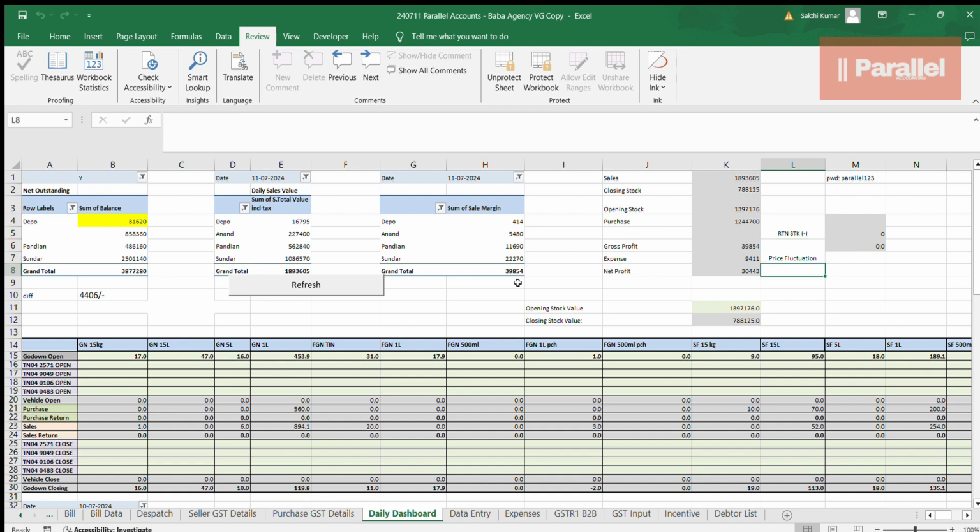So it is not actually a correct accounting procedure, but we just noted over here that when there is a return stock, your stock value reduces, and this will be shown in your gross profit. So your gross profit can go down if you are returning stock. So that is it. I hope this was simple in calculations, and this essentially sums up how you should enter your data every day.